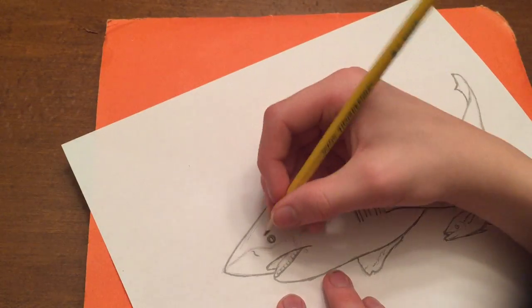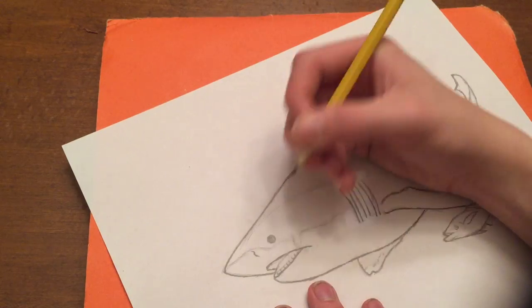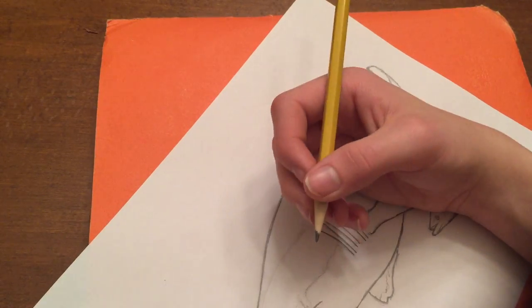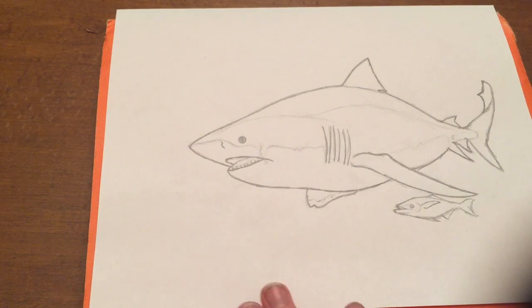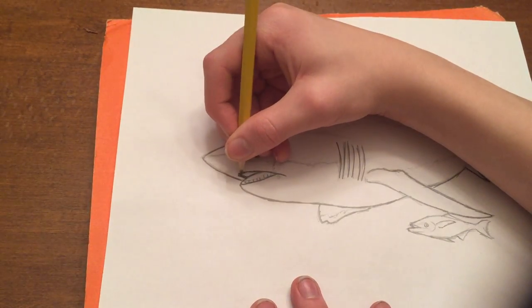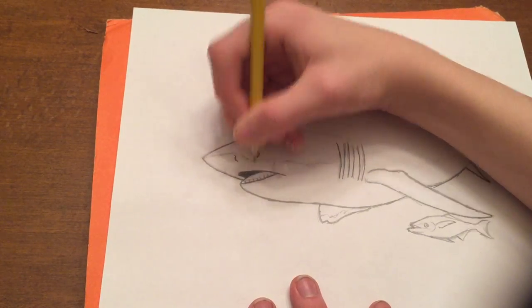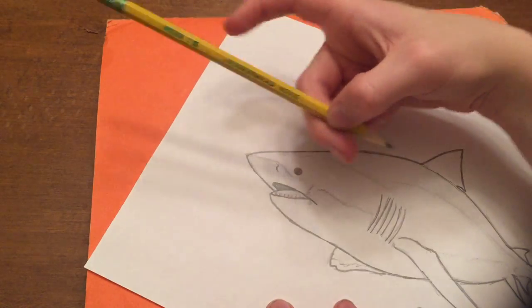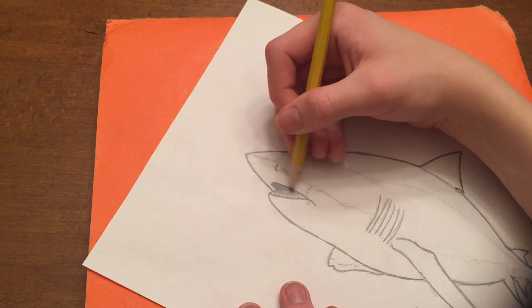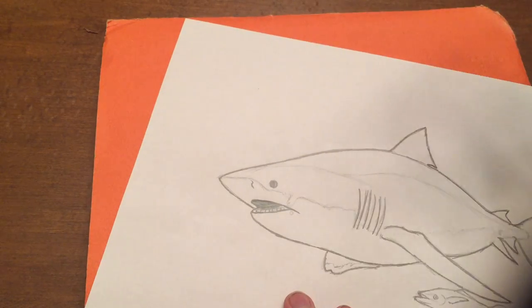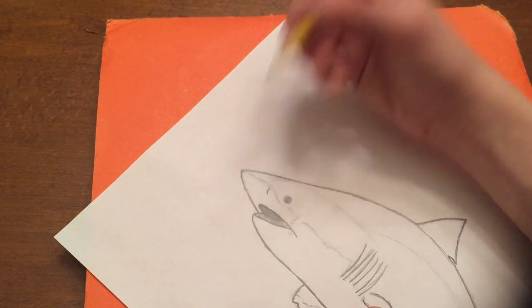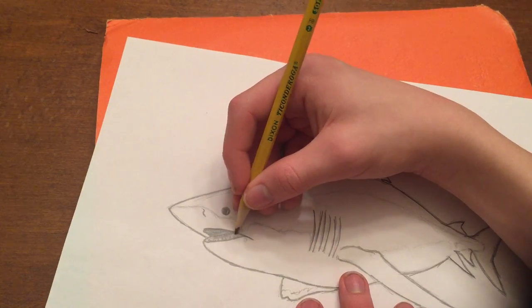And remember, not everything's going to be traced over. Like, for example, this thing separating this part of the body with the belly, you're not going to trace over that darkly like these. That's different, because it's not really bold. Use your pencil, just make that pupil black, completely black. And then add like a little gray in this right part of the eye. And I think that takes care of the eye of the bull shark. And now this separation, I guess, you can trace over this black so that you know that this thing is going to be black right here.